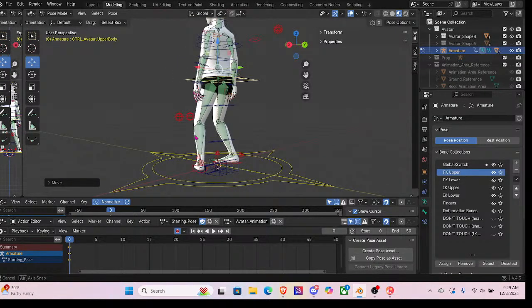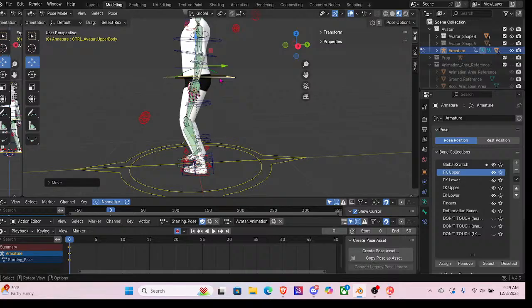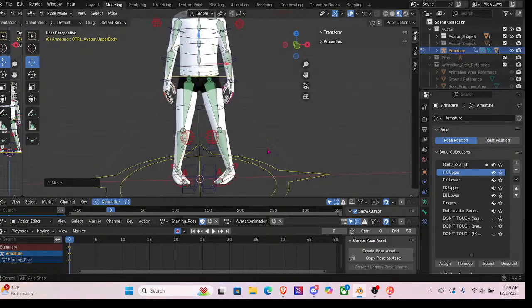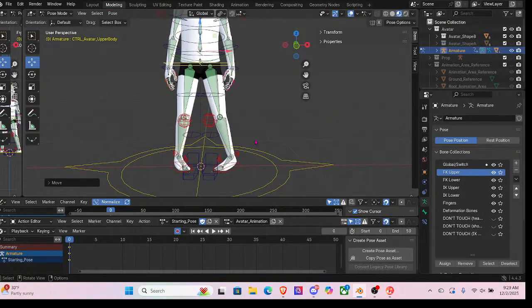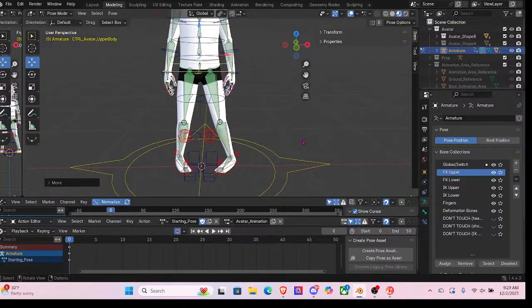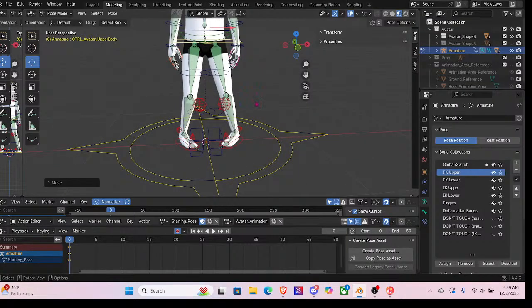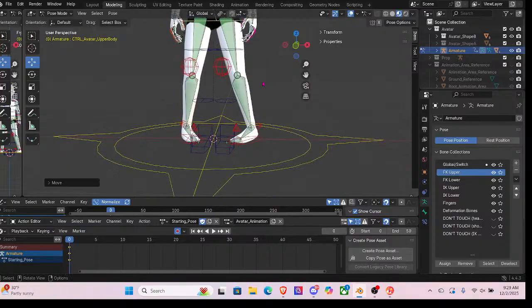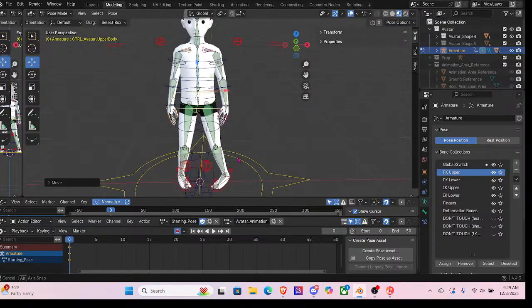So in my first emotes, I wasn't aware of it as much. And now I always try to keep a bend in my legs. Especially on this one, because I know that I'm going to extend this leg out. It's going to do that, and I have to come back and override it. All right, so there they are. They got their feet in place, and this is how the starting position is going to be.